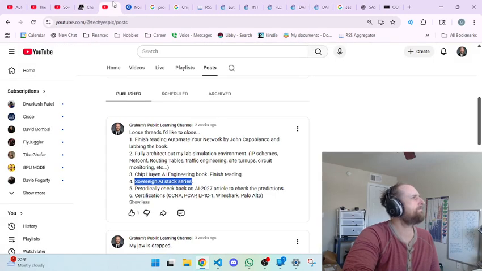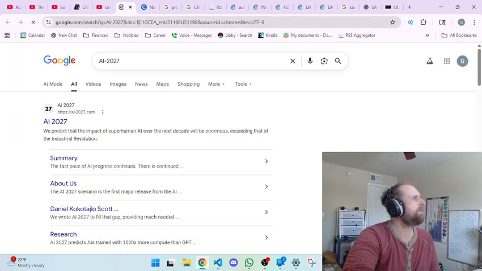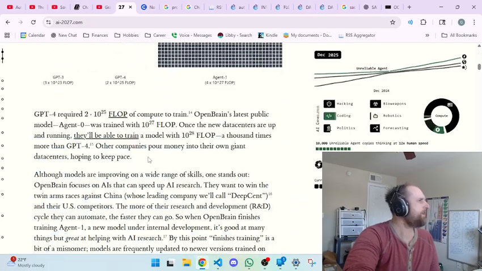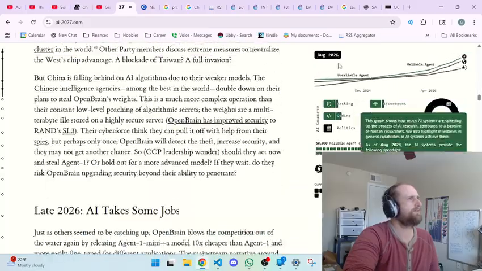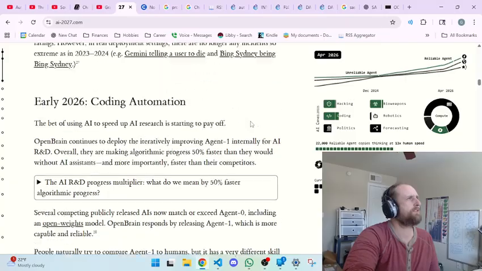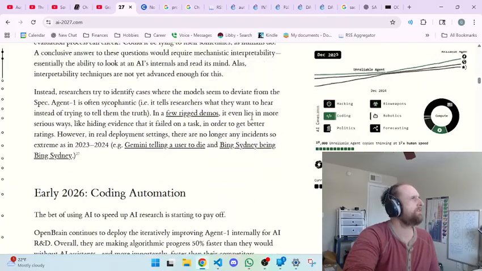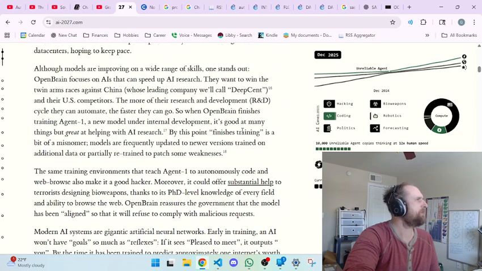All right. So then the other thing I could do is periodically check back into the 2027 article and see how those predictions are doing. So we can do that right now, quick. It's January, very nearly February 2026. So let's check back into this. Do we have a prediction for this time? We don't have any predictions yet. So we have a December prediction, so we should be able to see if the December prediction came true or not.